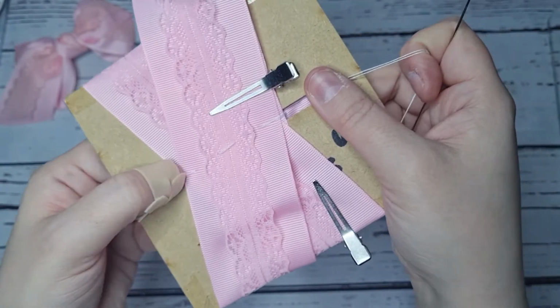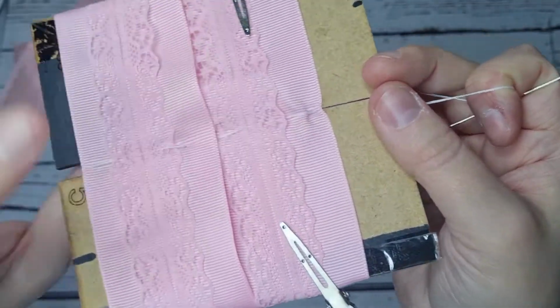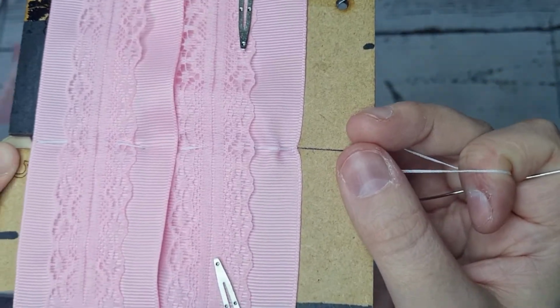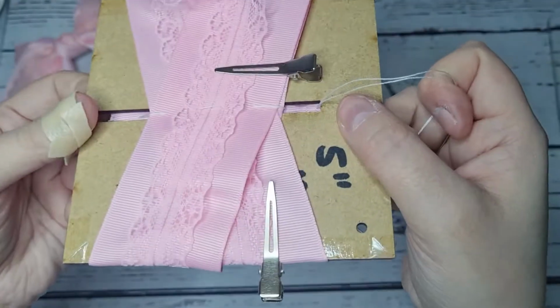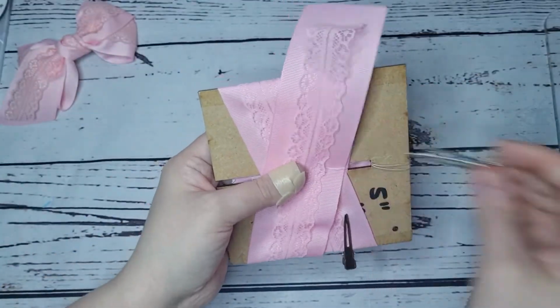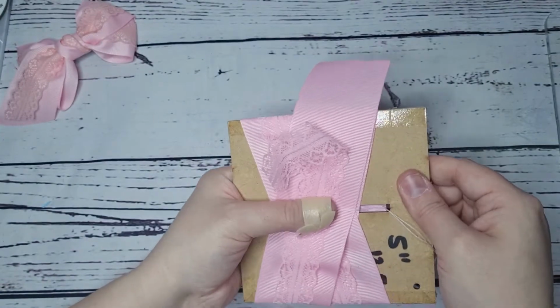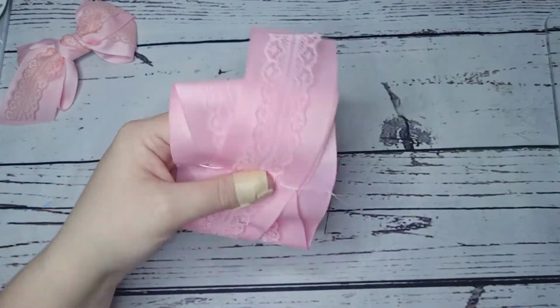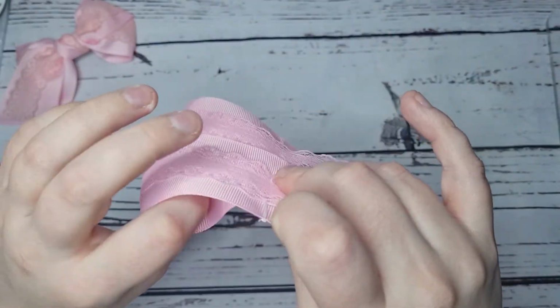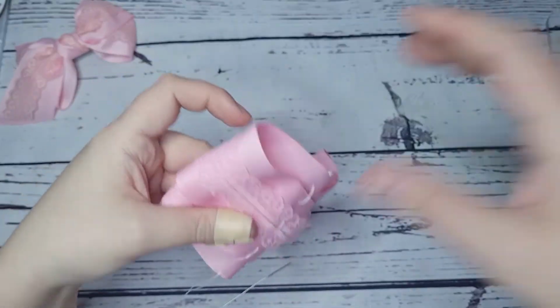So 1, 2, 3, 4, 5, 6, 7, 8, and you've got 1, 2, 3, 4 on the back, and they should be nice and even. So this is what the front looks like, this is what the back looks like. So we can now take our clips off and out of the way, and we can slide that down the template. Now don't forget, at this point, just pop in there and take that out.